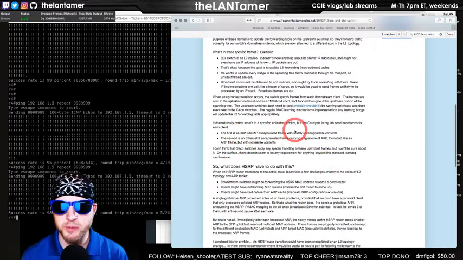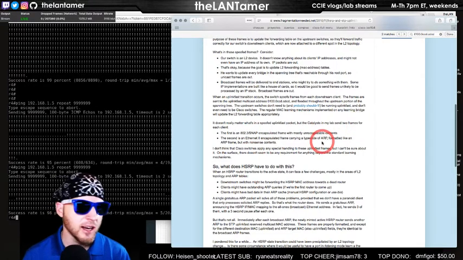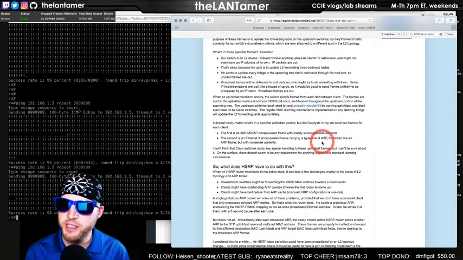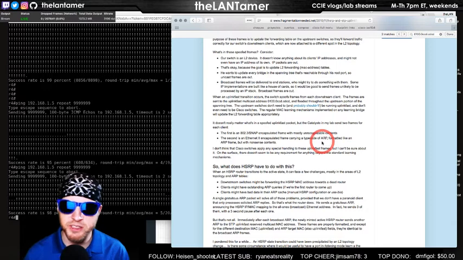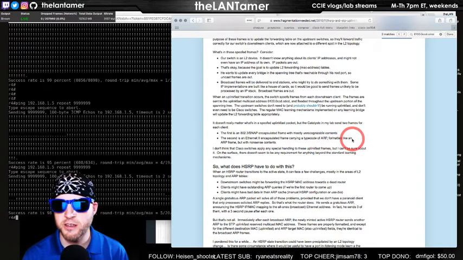Spoofed uplink fast packet. It really doesn't matter what's in a packet, but the Catalyst in my lab sends two. Yeah, I agree. So you really only need the source address coming in, right? To update your table. It doesn't matter. It could be all zeros in the payload. But the Catalyst in my lab sends 2 frames for each client.